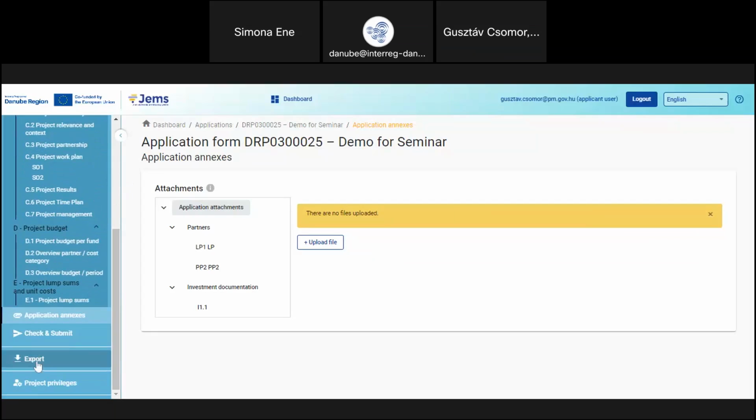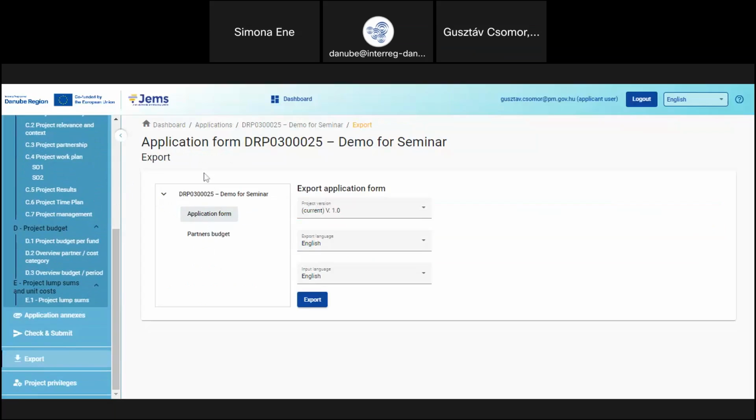There is another point, the export page, where basically at any phase you can generate the application. The application form is generated in a PDF format by first selecting whether you want to generate the application form or the partner budget, and clicking on the export button, then it generates the PDF file, and you can download it.